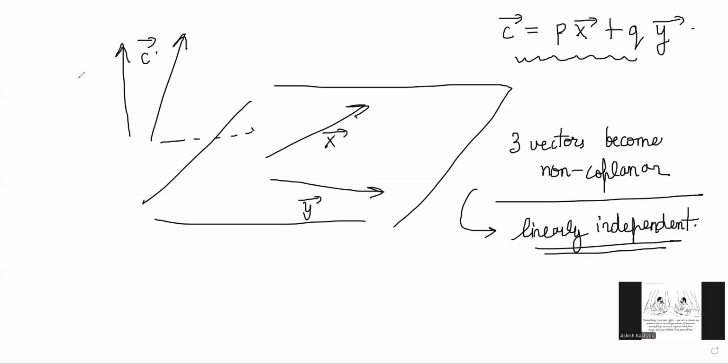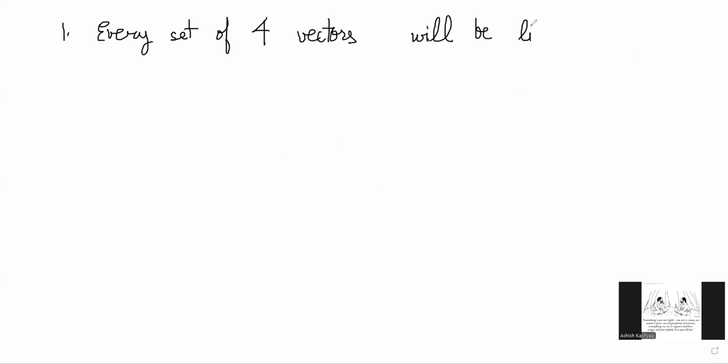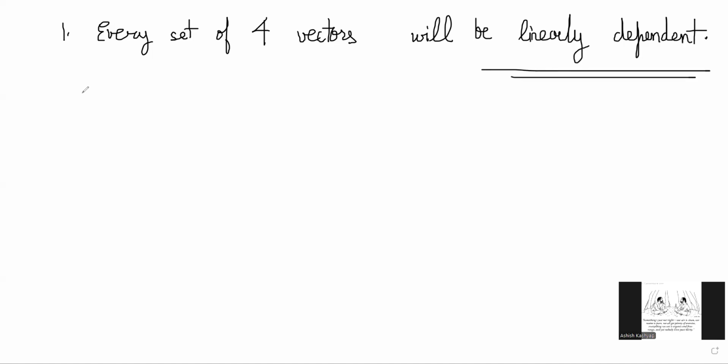And इसी से related एक और theory है. The theorem says every set of four vectors will be linearly dependent. The reason for that, so what is the meaning? I'm saying no matter what four vectors you pick, it will always be linearly dependent. इसका बेसिक कॉमन सेंस रीजन सोचो कि अगर फोर वेक्टर्स लेते हो तो उसमें ऐसा भी हो सकता है कि थ्री आर नॉन कोप्लेनर, राइट?